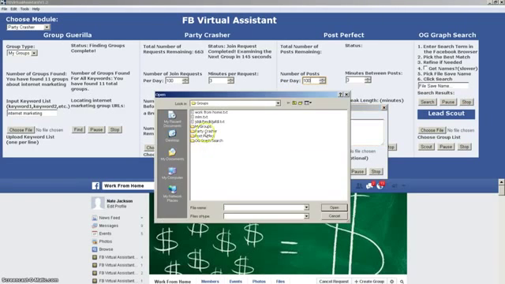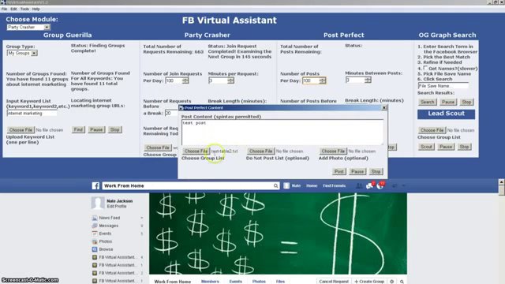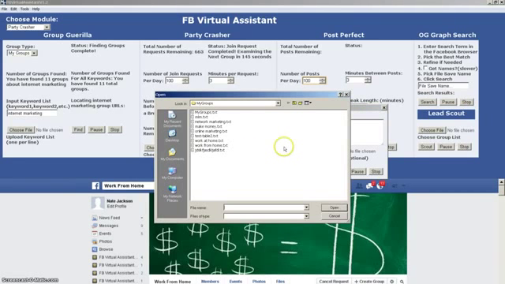So here's where we normally pick our groups to post to. Let's see, my groups, test table. These are my test groups. And so if we wanted to restrict some of the groups that we're going to post to, then we can upload a different file. Let's see here. Where is it?